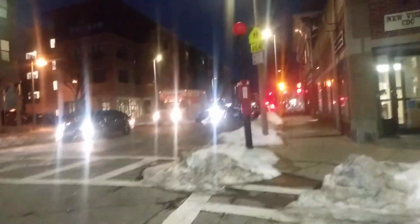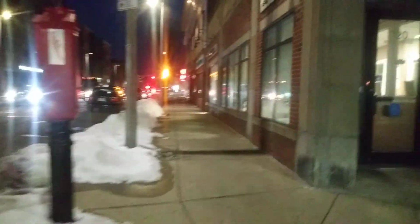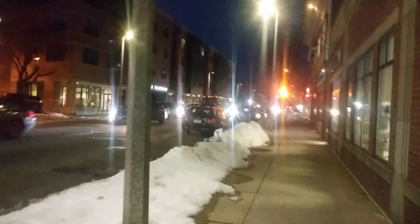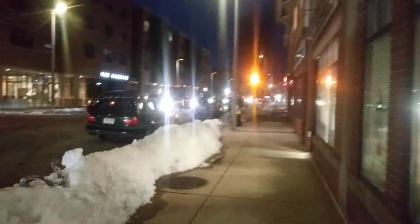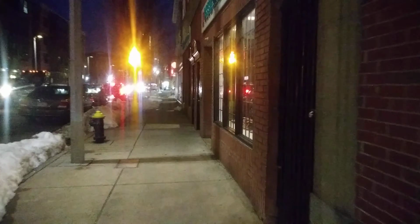So as you see, this was a vacant lot here, and they put like a complex over there. Somebody told me it was a hotel. I don't think it's a hotel. I think it's just a housing complex. I don't think it's nothing saying that it's a hotel. I think it's commercial space at the bottom and housing space on the top. Matter of fact, I'm gonna go check, because I doubt that it's actually a hotel. I think it's just a regular housing complex.